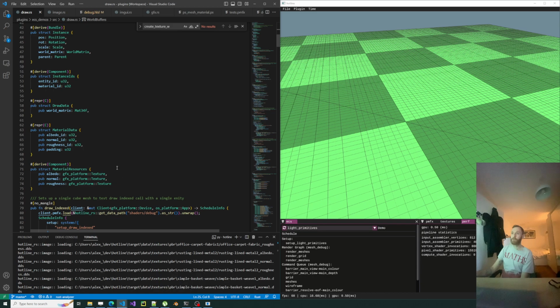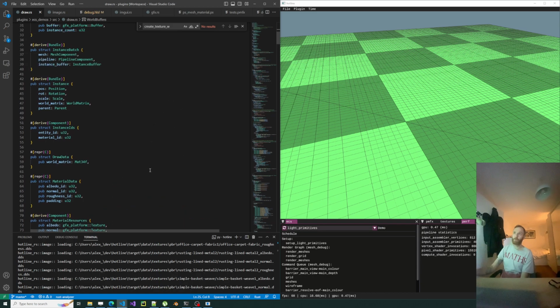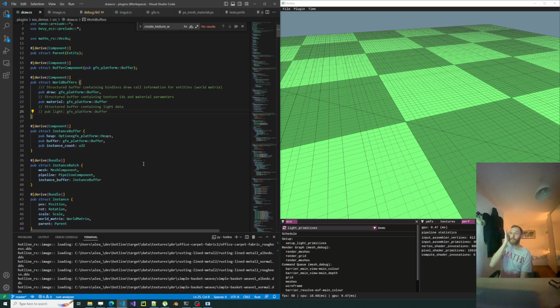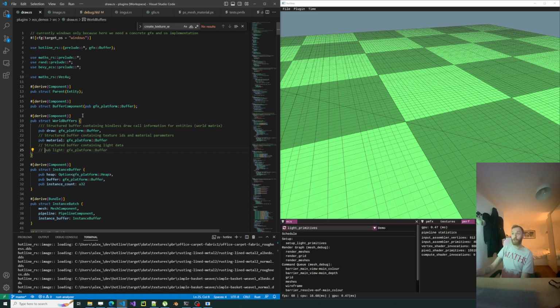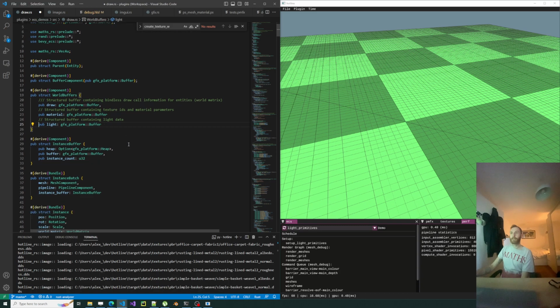Materials in the instancing system is still being defined, but these world buffers and buffer component and this parent entity, these are code which I think I'm going to keep around.